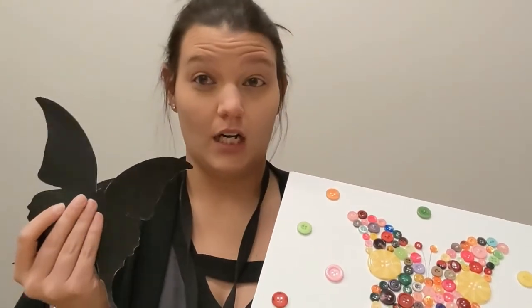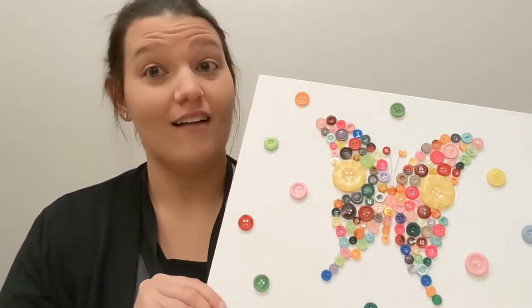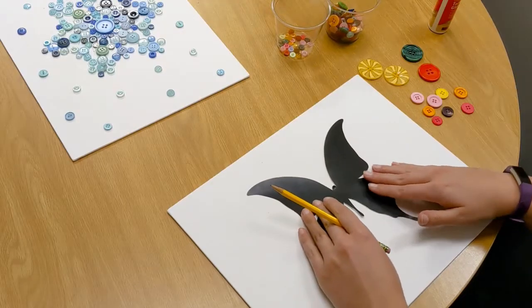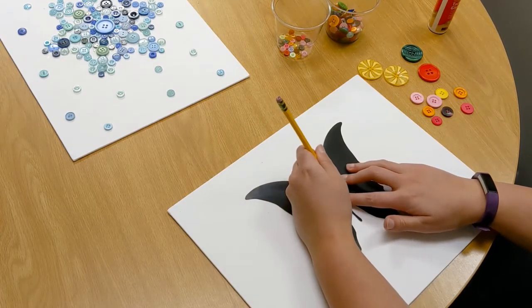For the designs, I found some easy ones that I could trace and cut. Although if you're very artistic, unlike me, you could always do freehand or you could just make up your own masterpiece. But yeah, that's what we're gonna do today. Let's get started.